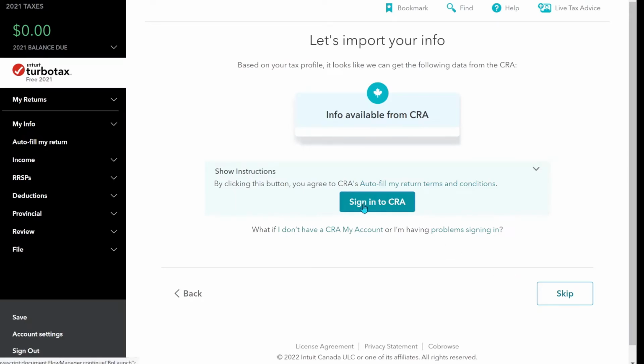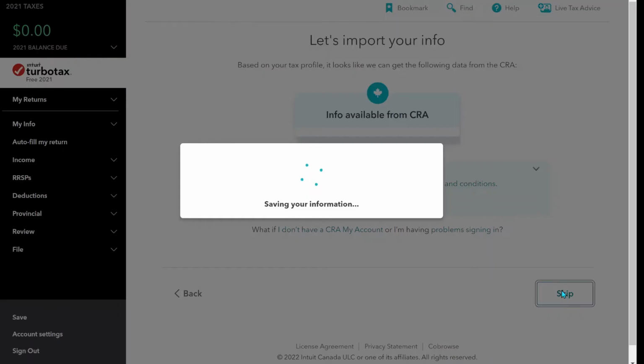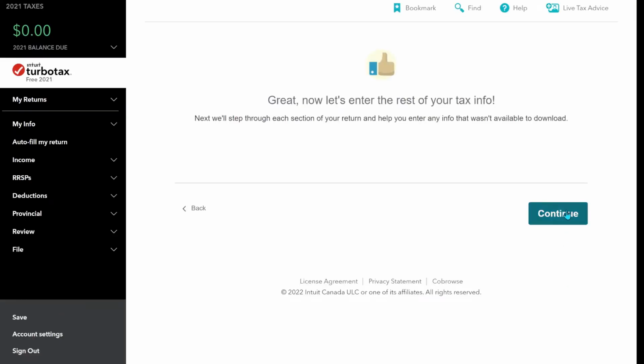But if you have a CRA account, you can easily sign in and then a window will pop up letting you log in to your CRA account, and some of the information from CRA will be retrieved from this software or from this website. So I can just say skip, she doesn't have any CRA account. Then continue.